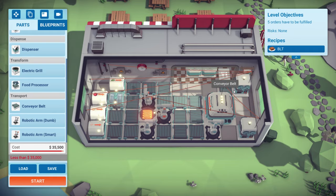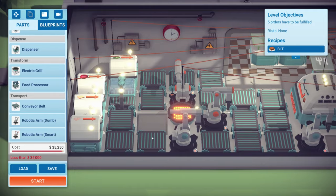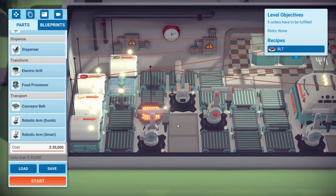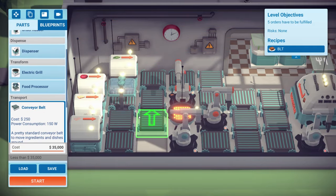There's certainly a way to do this. You can save a lot of conveyor belts. Are you sure? So if I do this, and we delete this, and we delete this, and we move this all back. I don't know what... oh, this belt needs to be there. No, but that's not going to work because we need to have two arms connecting into that drill. So I don't think we can get rid of conveyor belts there.